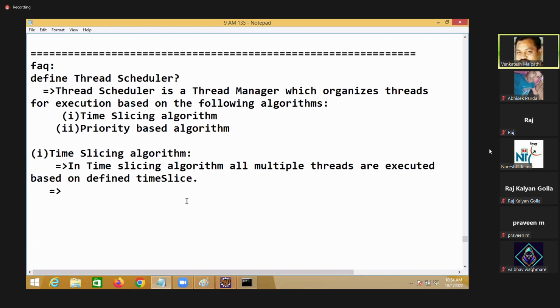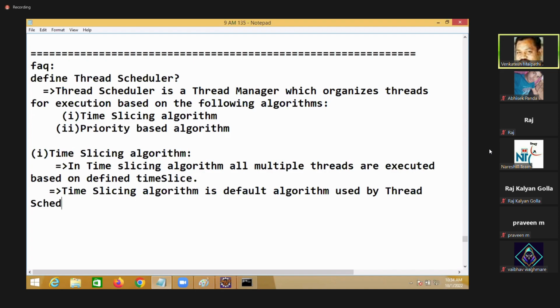Second point. The time slicing algorithm is the default algorithm used by the thread scheduler.